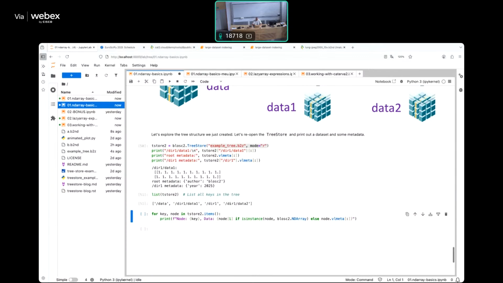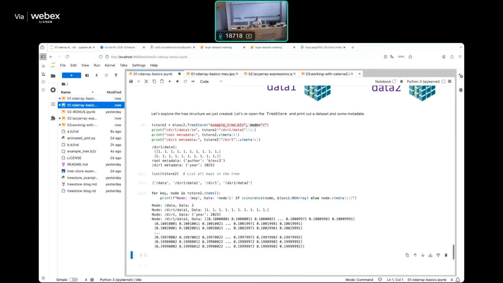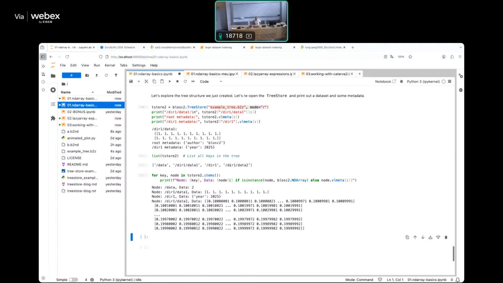So you can do list, and you can also do different hierarchical operations on the tree. Okay, it's very close to HDF5 or Zarr. This is still in beta, and we will be running a sprint on Friday for polishing the rough edges of that. So you are invited to join the sprint if you want. Okay, so that's all for this first part.